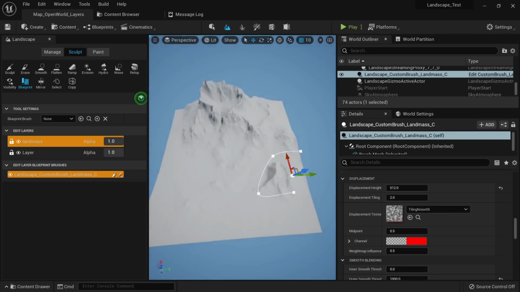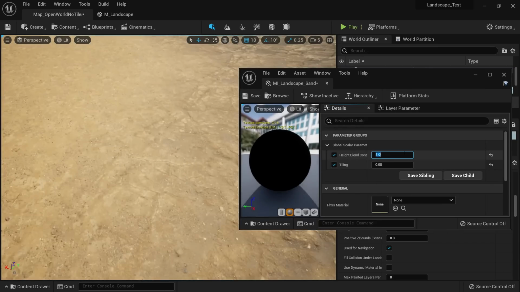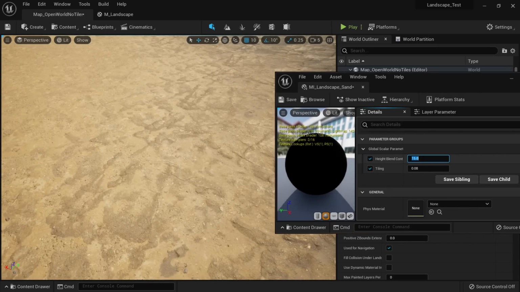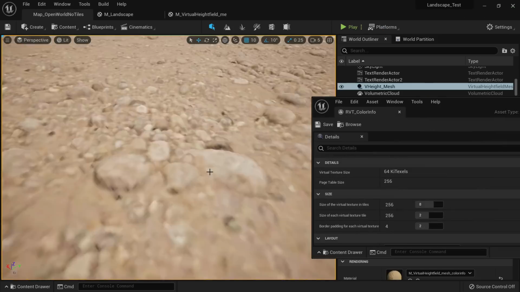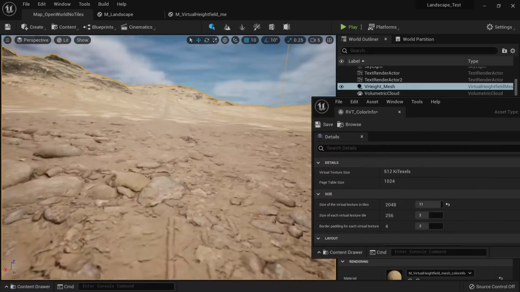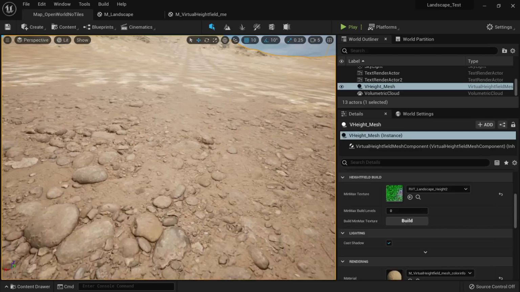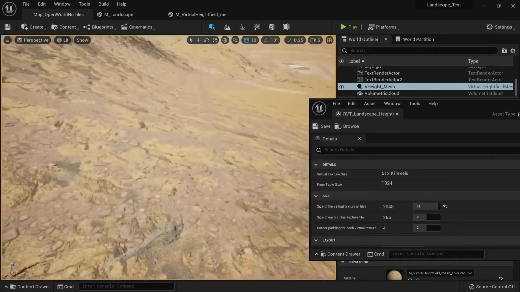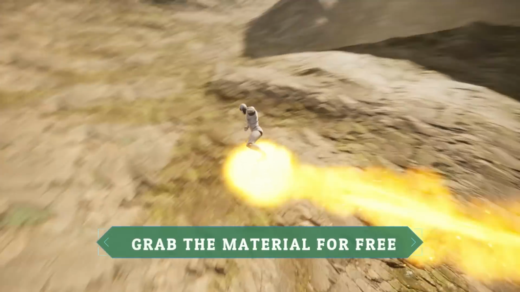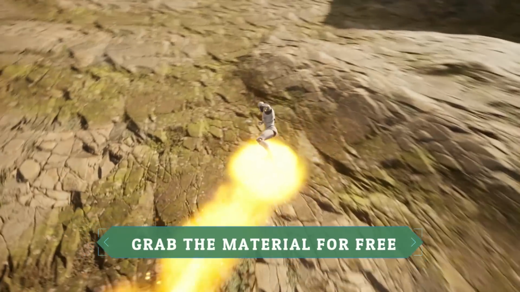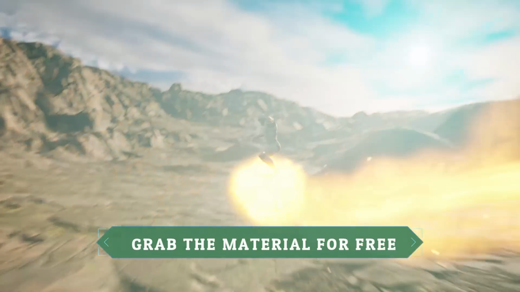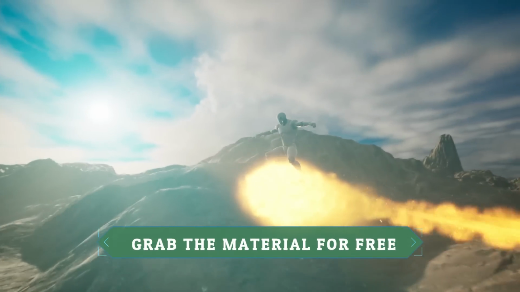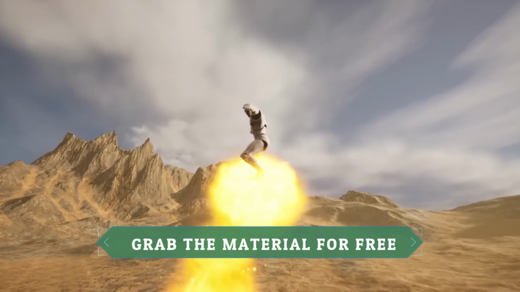And then we will create our automatic landscape material where we will learn how to blend our textures nicely. We will go through some of the most hot topic features like displacement in Unreal Engine 5 and virtual texturing to increase the details of our landscapes. And in the end, we will create a master material you can download for free to create any landscape. So by the end of this video, you should be confident with landscape creation in Unreal Engine 5.